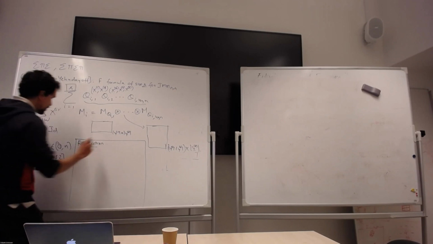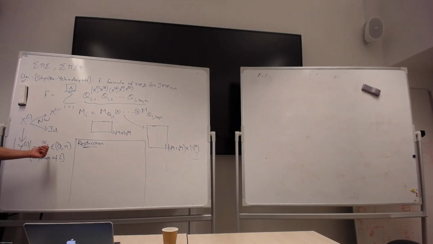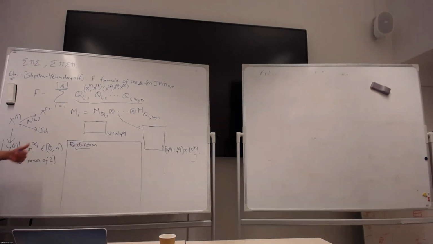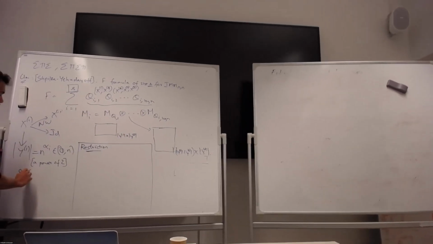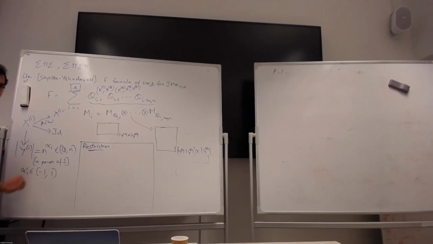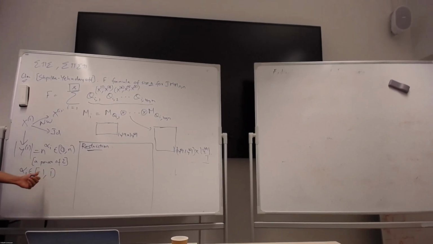And so this restriction, as I said, you want to choose the sizes of these yi's, right? But I also want to choose whether these yi's go to the row side or the column side. And from a technical point of view, it's going to be really nice to think of these alpha i's not as distributed between 0 and 1, but as distributed between -1 and 1. The alpha i's being negative sort of means that we are putting it on the column side. The alpha i's being positive sort of means that we're putting it on the row side. And the absolute value of the alpha i's tells us the size of the variable set.